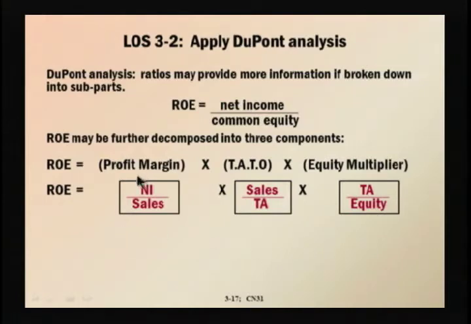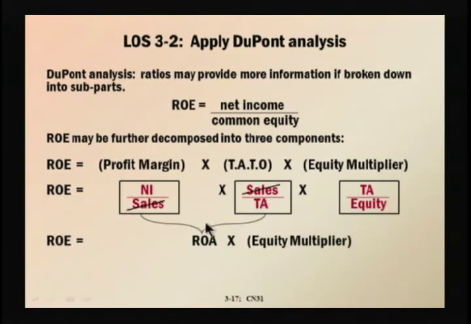At any time, the product of these 3 terms would take us right back to our base definition of return on equity if we just canceled sales and total assets right out of that 3-term decomposition. Total assets could be canceled out, sales could be canceled out. We would have net income divided by equity, which is our definition of ROE. Well, if we just make that first cancellation of sales, we see the product of profit margin and total asset turnover would be net income over total assets. That's our definition of return on assets.